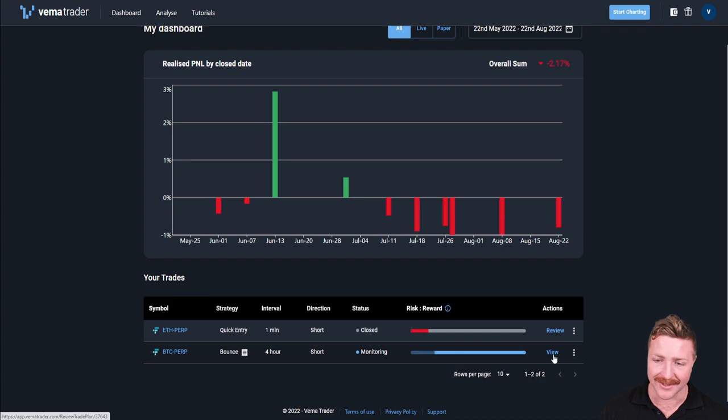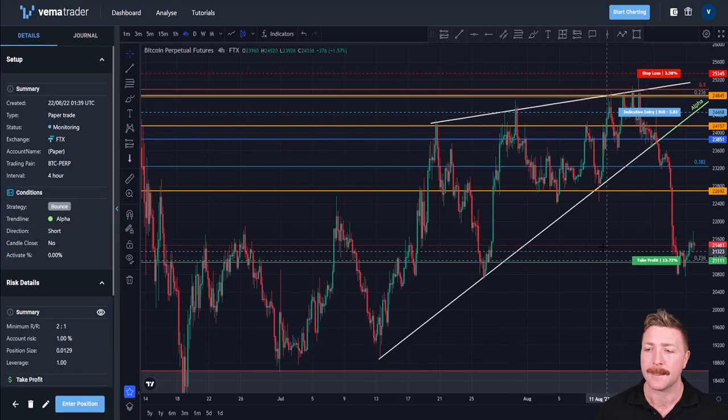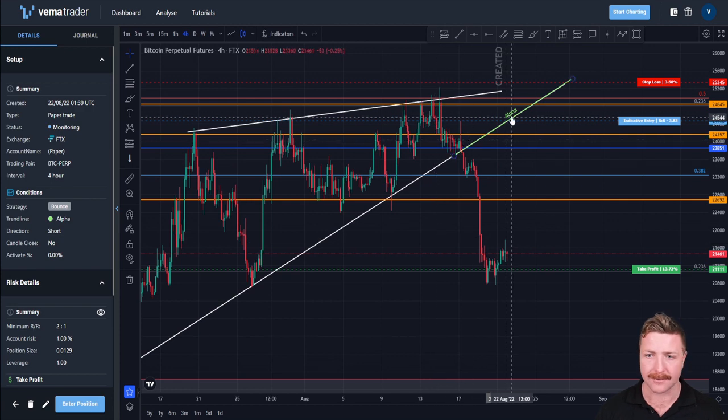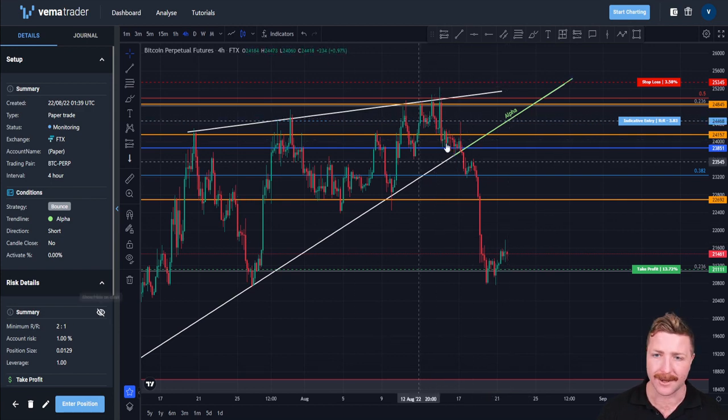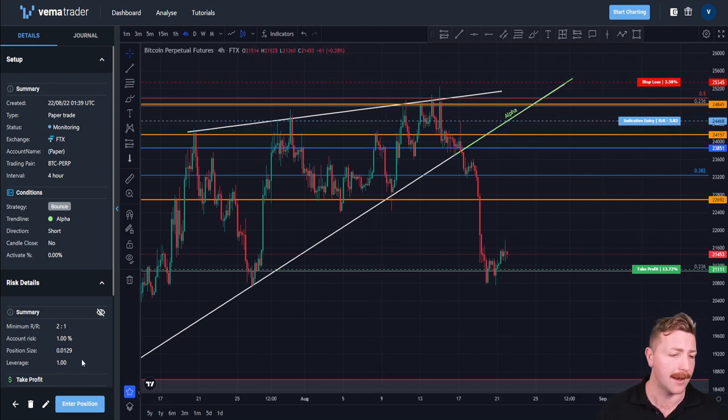But the other feature that we dropped this week was editable trade. So you can see that I had this trade in monitoring. Let's say that I had set up a retest. I only set it up about 5 minutes ago, but let's say that I had set it up way back here, and price had not done what I wanted it to do, or I just noticed my stop wasn't where I wanted it, whatever the case may be.